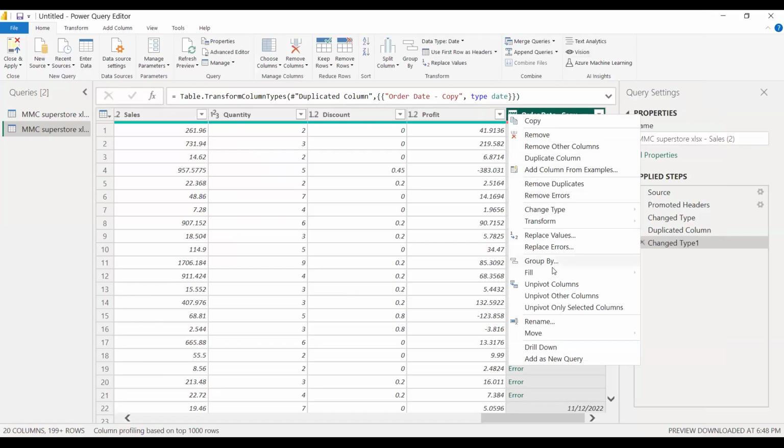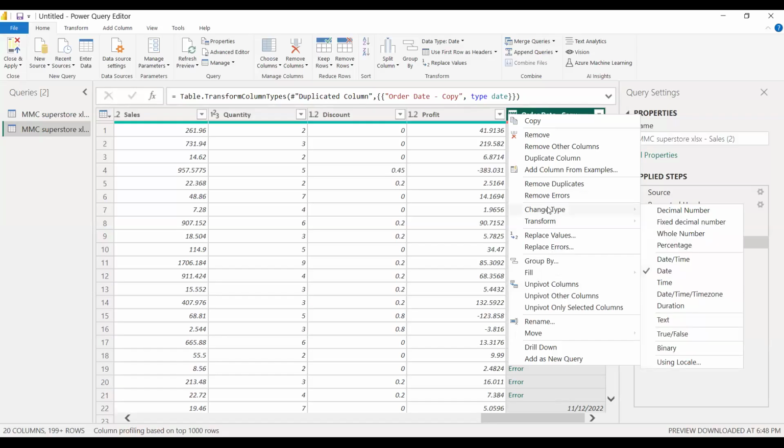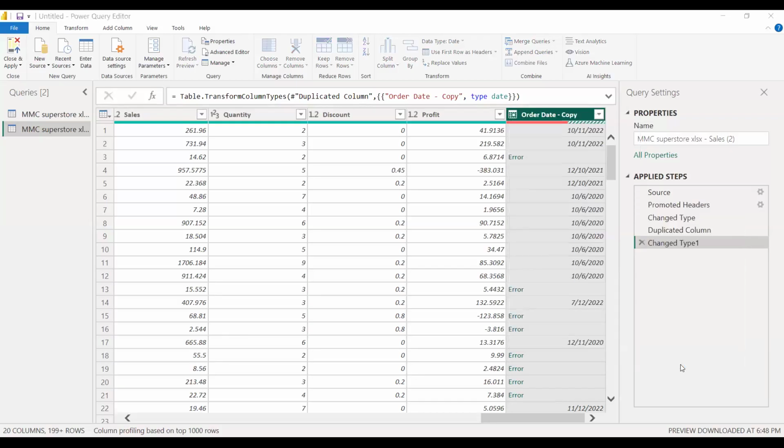What am I supposed to do here? Come to Transform. Okay, now to change type. Go back to change type, and then go down. Select using locale.